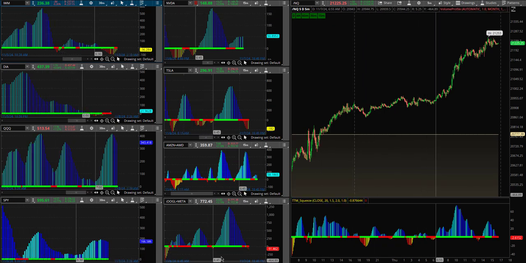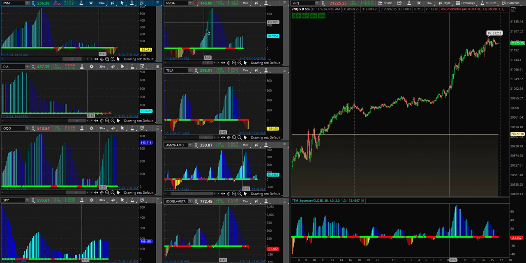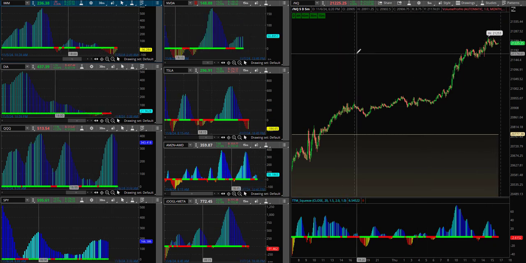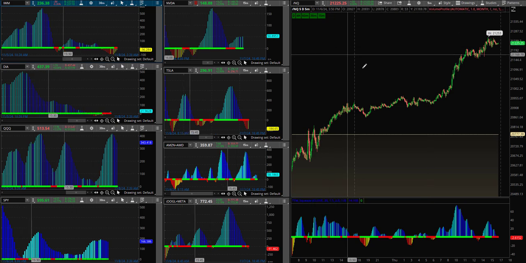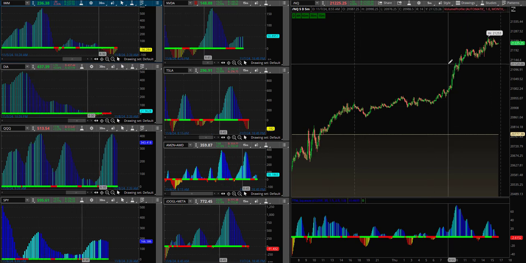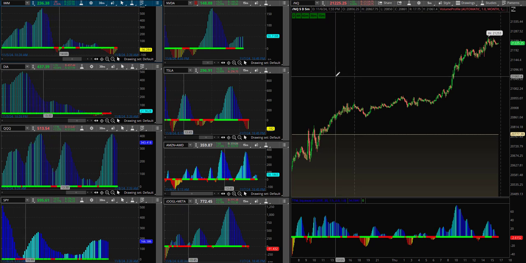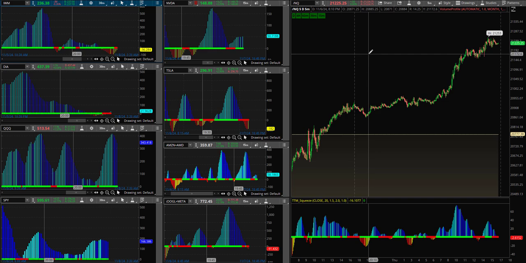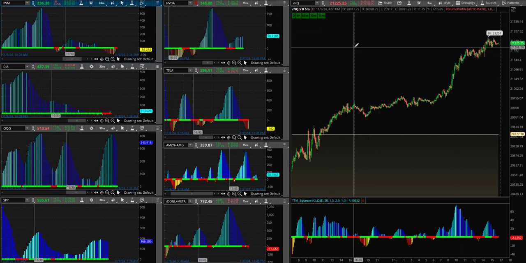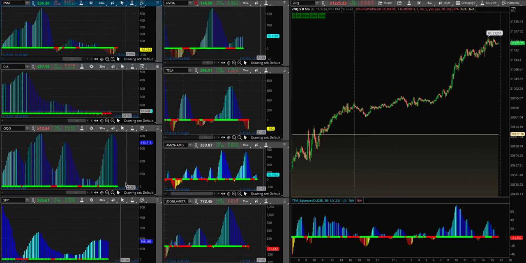In the middle section, we have NVDA, Tesla, and other things I'm doing as well. What is this telling us? Same thing, on the lower time frame, 15 minutes. On the right side, you can pick any chart; we are using a 5-minute NQ execution chart. That's all there is: 15, 5, and 30, linked together. This is where multi-time frame is happening.